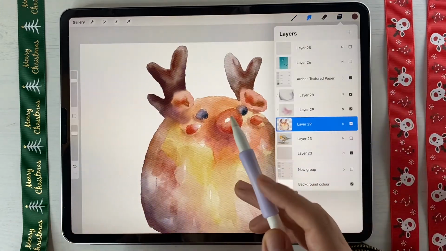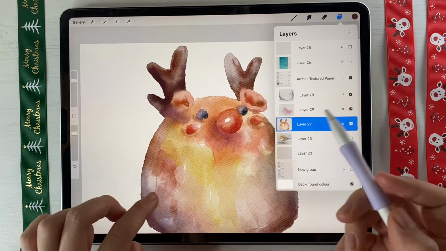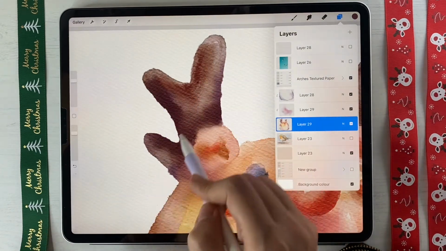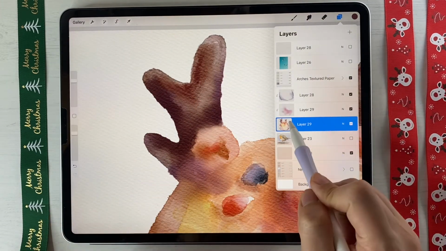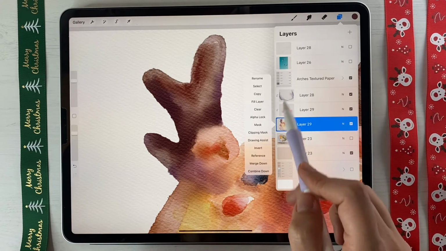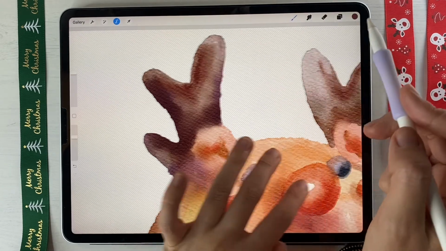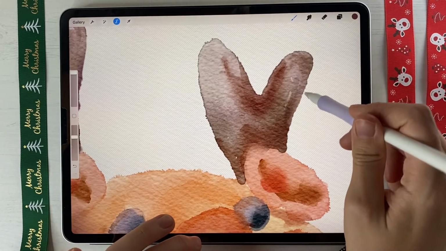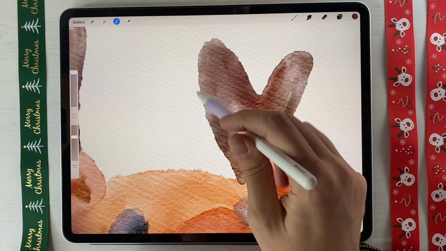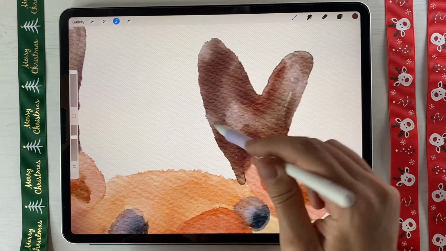And the last part also, we will just turn off our alpha lock. And when you turn off alpha lock, you see you still keep all those original edges. So my next step is you need to go to our reindeer again and press select. And now go to our brush. And you still can paint and do whatever you like. So it's kind of similar to alpha lock, but just another way how you can get it.